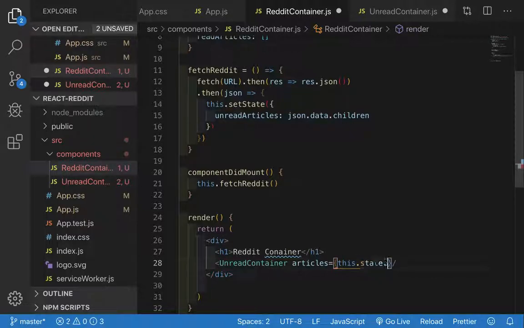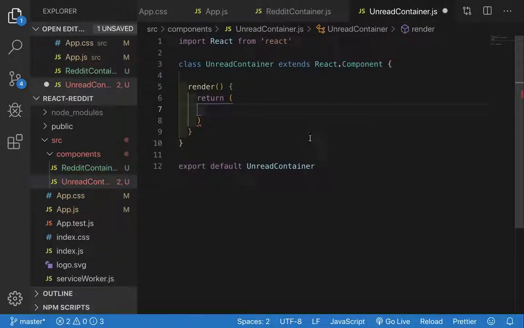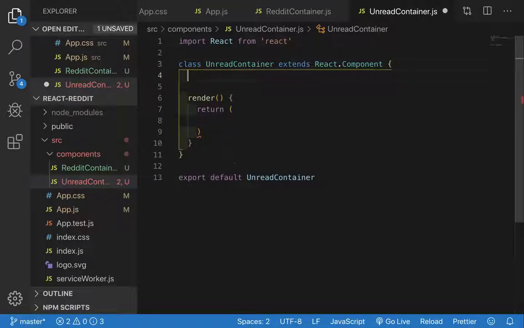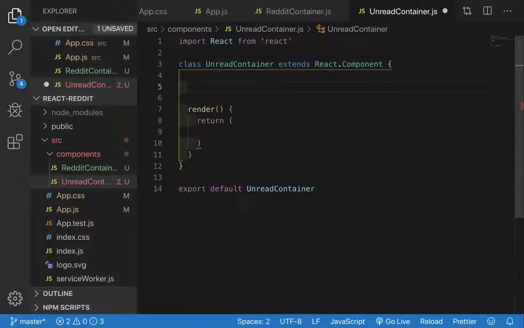this.state.unreadArticles. Especially if I was creating this with just one container component that I was going to use for my unread and my read, I would make sure to name this something very similar between the two. That is why I'm choosing to name this articles instead of unread articles. But for this sake, it doesn't really matter. I'm still going to keep the same naming convention there. So we have articles via props here, but what we really want to do is map through those props and display something for each. So let's create that.